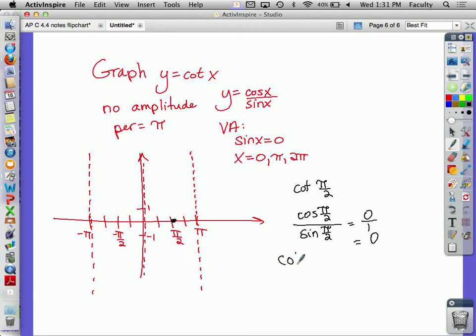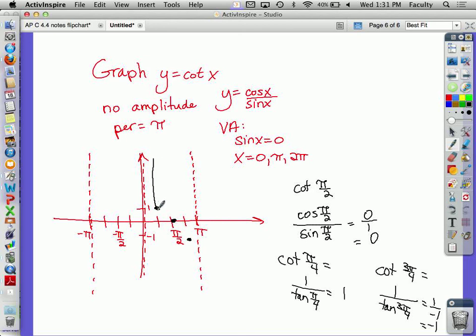And then cotangent pi over 4. Remember, that's the reciprocal of tangent. And we said the tangent of pi over 4 is 1. So cotangent is 1. And cotangent 3 pi over 4 is 1 over tangent 3 pi over 4. Well, that's negative 1. Okay, do you understand that? You get it kind of quickly then on your tangents. It's a reference angle of 45 degrees. All students, it's negative there.